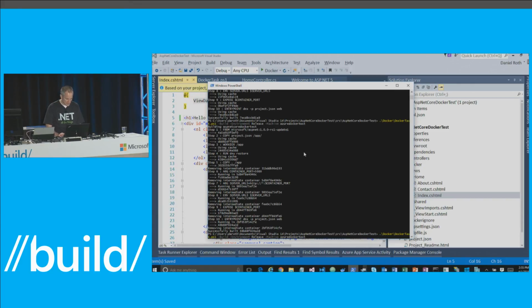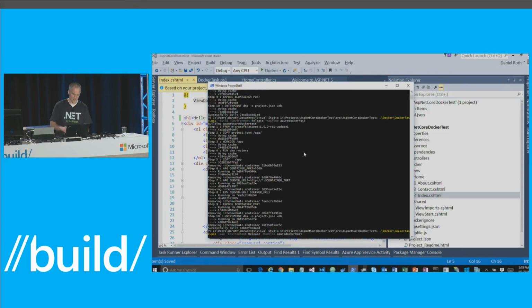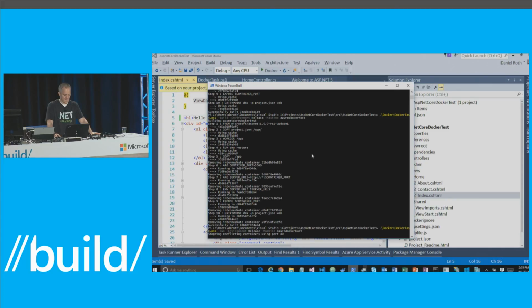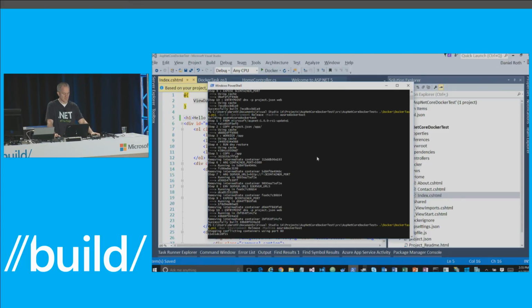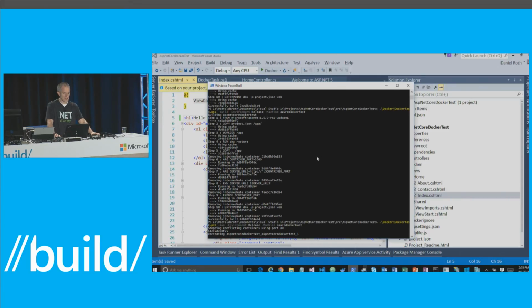So the only thing I'm going to do to run it is switch from build to run. Let's see how that works. If there are any existing running containers, and I had an app that was already running there, it'll stop it, and then fire up the new image as a container. There's the container ID.